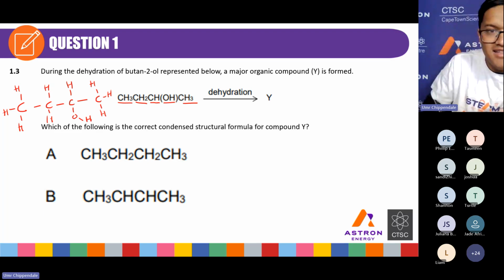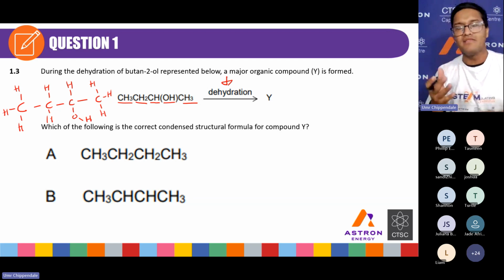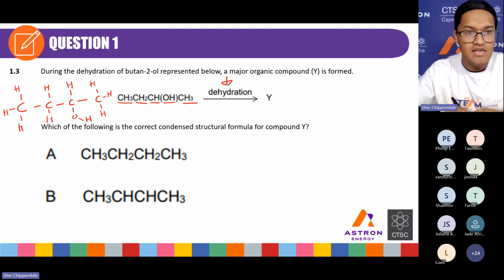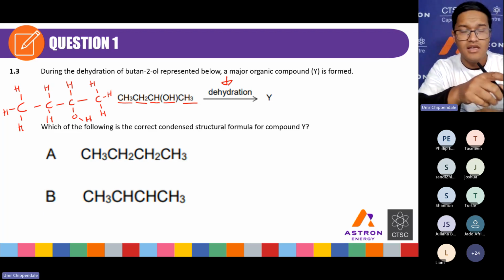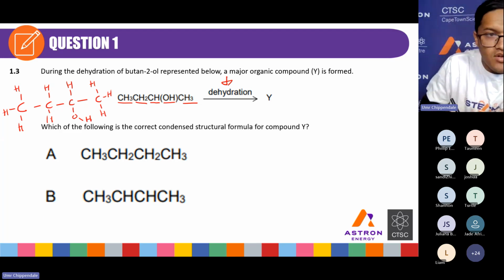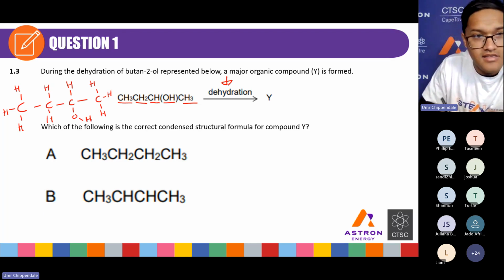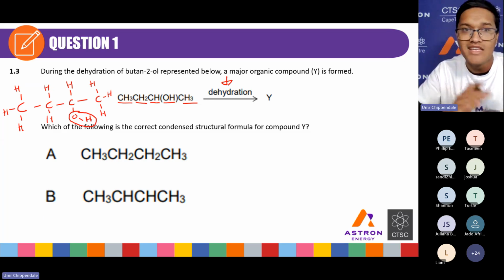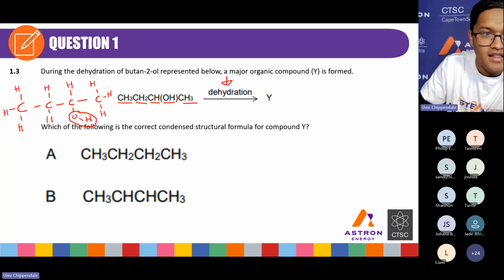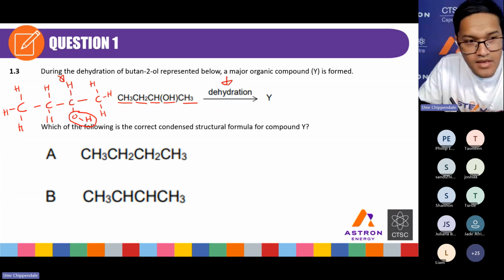Now it is saying it is a dehydration reaction. Remember, whenever you hear dehydration, that means you don't have that much water. So in this chemical equation, we will be taking a water molecule away. We all know water is H2O, so we are going to take this OH away from the one carbon. To get water, you need another H. Please do not take this H as well. Do not take everything from the same carbon. You take it from the carbon adjacent to that one, the one next to it.